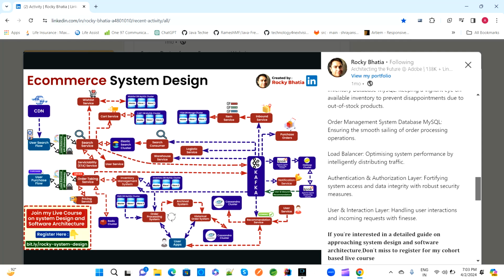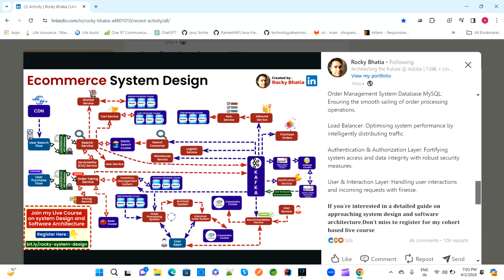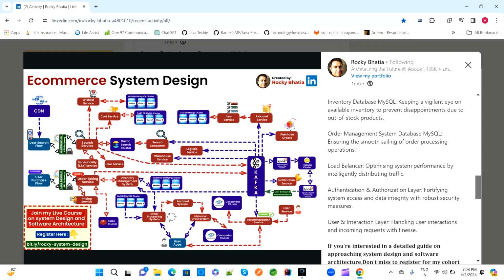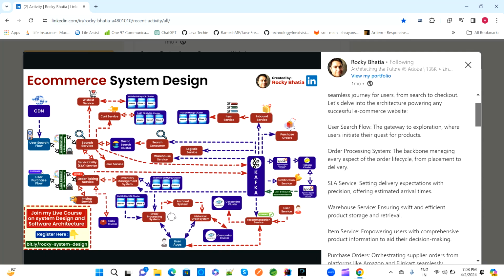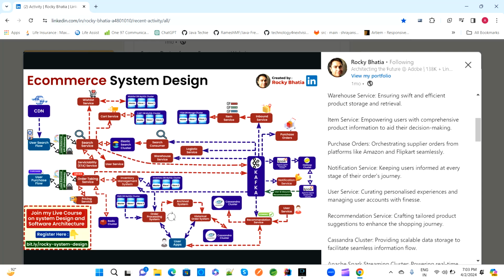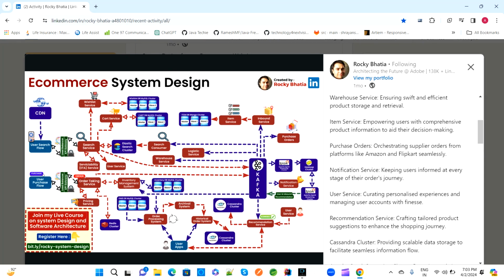Then load balancer, authentication, authorization, handling user interactions and incoming requests with finesse and all. So for that purpose, these are all the flows which you need to declare. Whatever multiple services we are discussing, we have to create them while designing the e-commerce system.